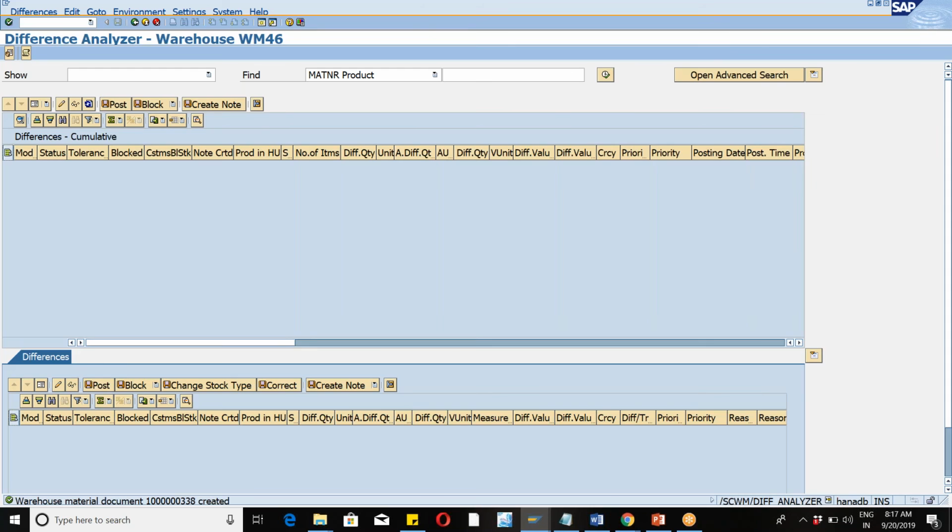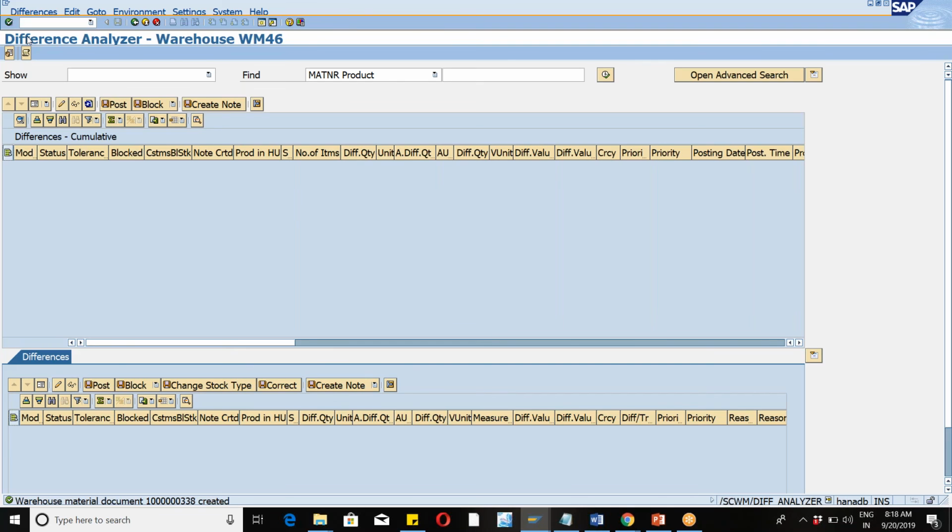Any other question? This is a general question, apart from this. Can we block any one bin so that no goods movement should happen from that particular bin? I just want to freeze that bin. Yeah, we have a freeze inventory, right? But not in the physical inventory. I'm asking generally: any goods in, goods out.